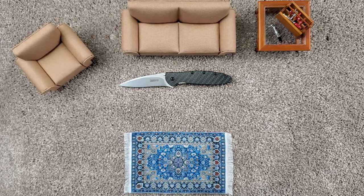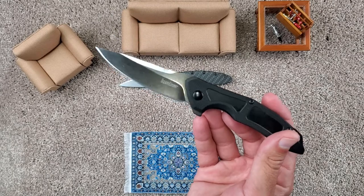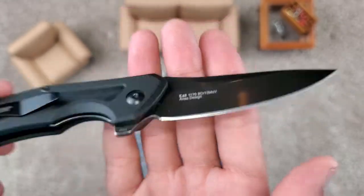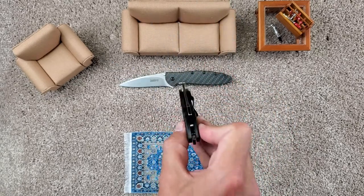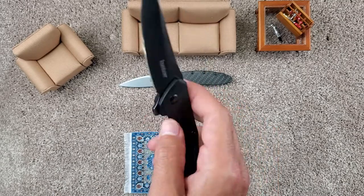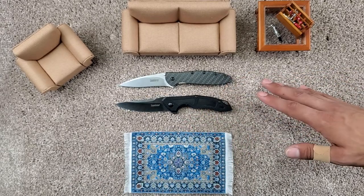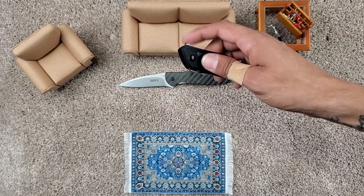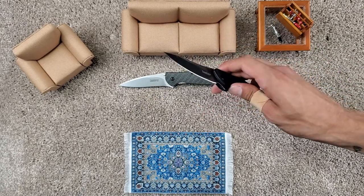My second Kershaw that I got getting into knives was the Kershaw Method. This one is in all black. It had a great action — this one is not assisted. It's an 8CR13MOV blade, so-designed. Actually a really good action, drops shut pretty good and just flies out when you open it. For the price, it's hard to beat. I think it was around $25 or $30. Very nice little knife. This was like a 2018 Kershaw release — they did two or three different knives that were sort of opposite their normal recipe of speed assist, really doing some nice bearings with detents. Really not that bad for the price.